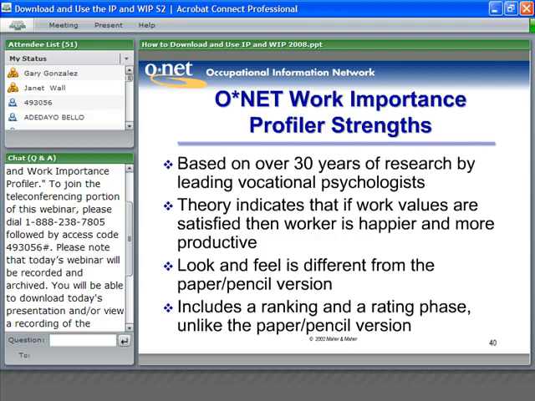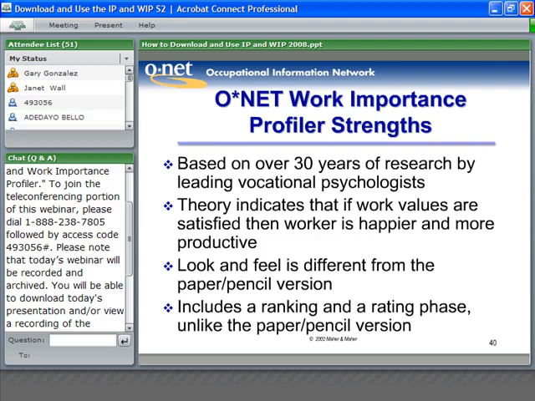Okay, there's a question that came in on job zones that I'd like to address. If you ask for job zone 3, will it give you a list including job zones 1 and 2 also, or do you have to look them up separately? You look them up separately. So again, this is not a selection instrument, it's an exploration instrument. But you can take a look at job zone 1 and job zone 2 occupations by clicking on that particular job zone. So it's not that they're not available, it's that the lists are separate. They're in a sense 5 separate lists, and you take a look at that list by clicking on one of those numbers.